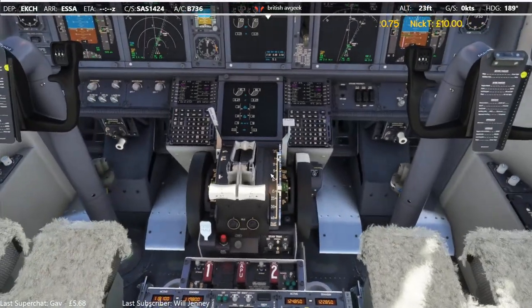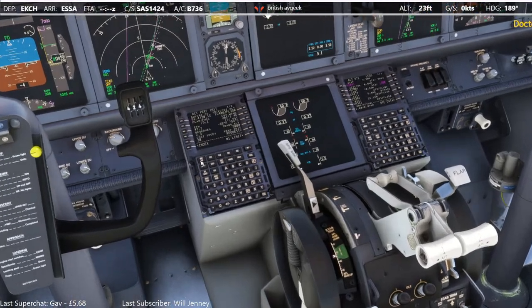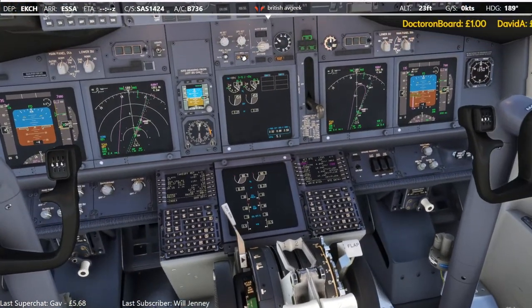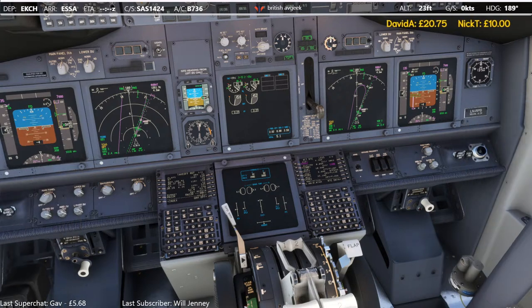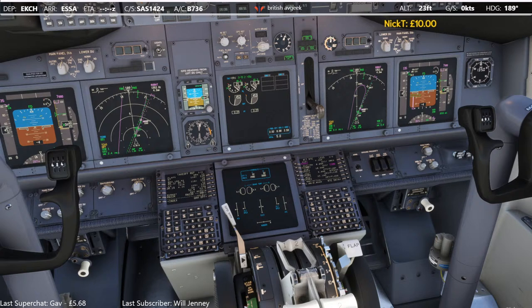Flaps. Set 5. We're going to go into here. We're going to double check trim 6.35 against what we've set. That's trim set. And then we want to make sure on system we've done our control check. So fully right. Fully left. Yeah, this is VATSIM, Young Aviator. It is indeed. And we're going to do right on the rudder. Back to neutral. Left on the rudder. Back to neutral. Niggly. It's incredible, isn't it?